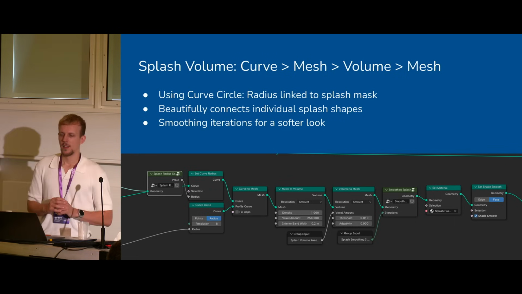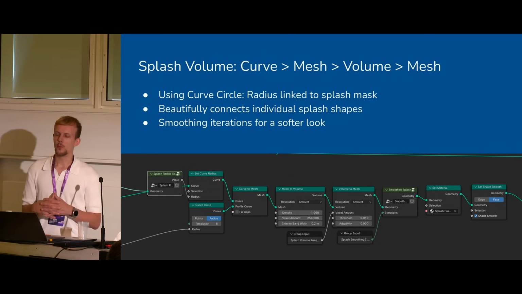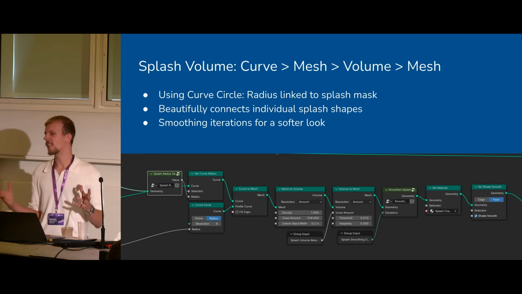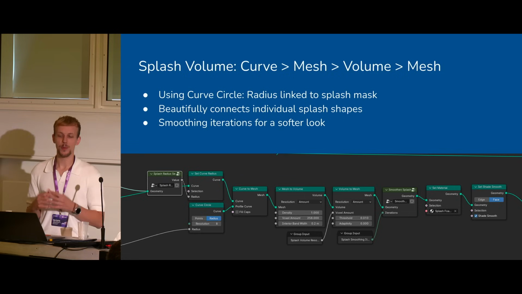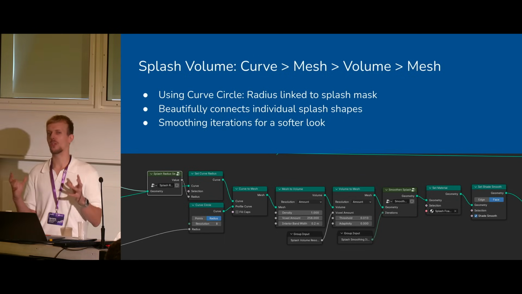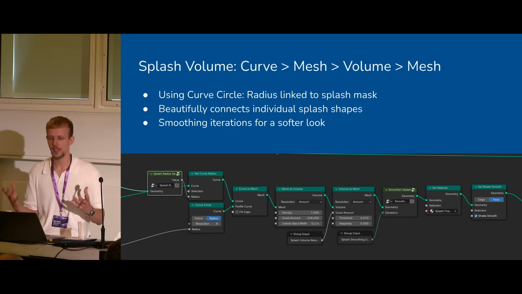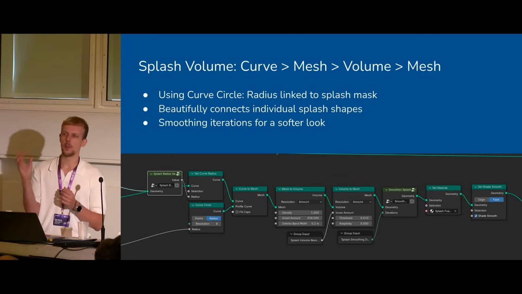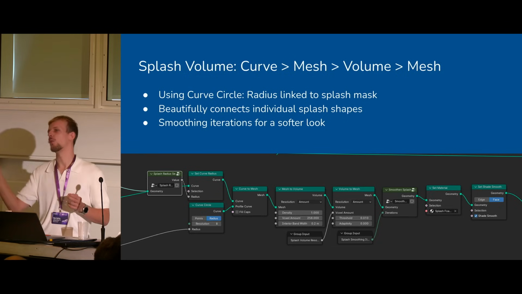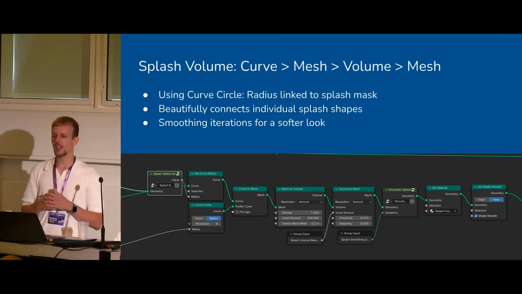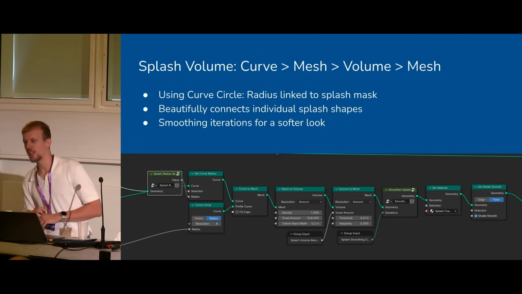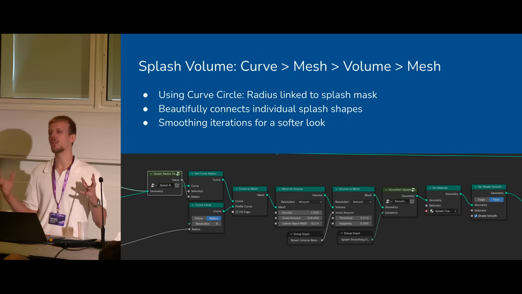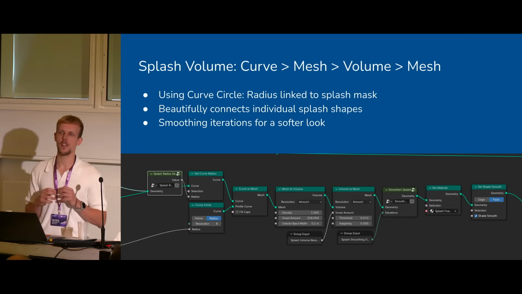So then we have a curved line, and we are finally in shape to convert this to something we can actually see in the 3D viewport and in the renders. And that is basically just converting your curve to a mesh with a very simple circle as a profile curve. And you scale, of course, the radius of your curve based on point h as well, so you can get a nice trail shape. And then I convert this to a volume and back to a mesh, just so we can end up with some nice connecting parts of that splash.